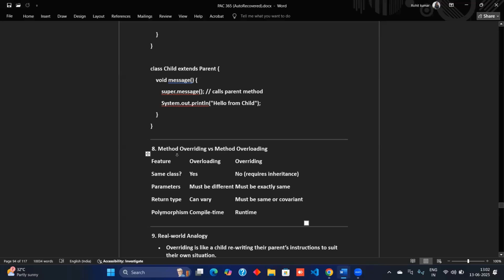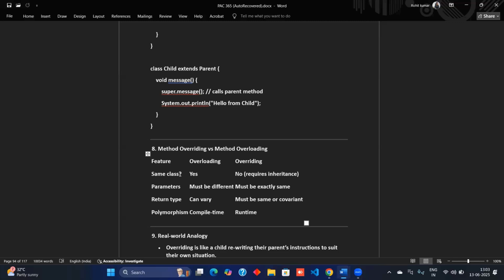Now method overriding and method overloading, what are the differences and comparison between them? For method overloading, the classes should be the same. It can be incorporated in a single class only. But method overriding is performed with the help of two classes.